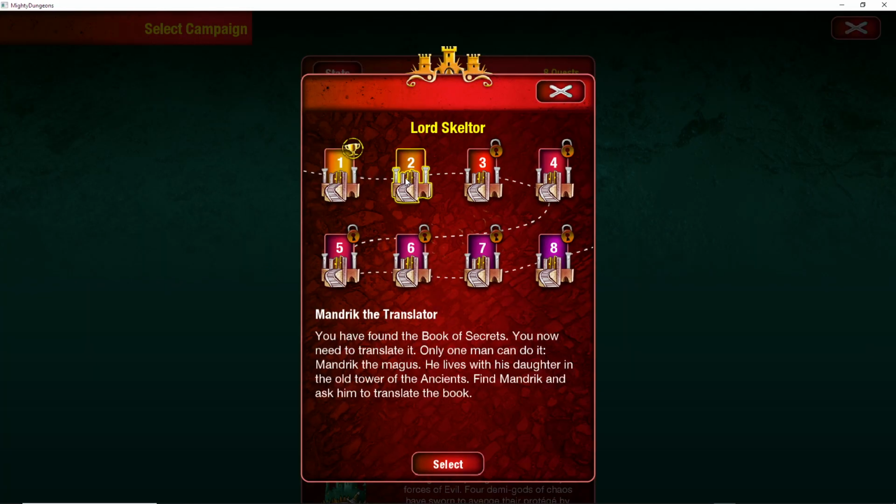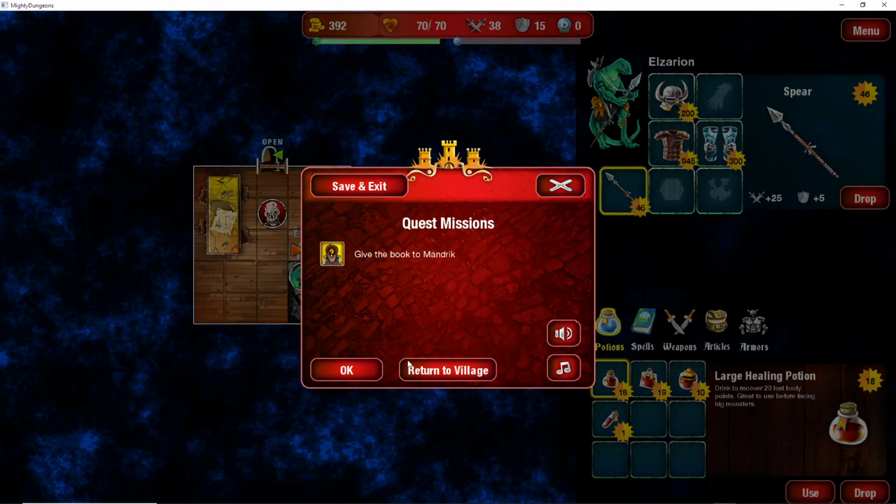So quest number 2 is going to be Mandrake the Translator. You have found the Book of Secrets. You now need to translate it. Only one man can do it, Mandrake the Magus. He lives with his daughter in the old Tower of the Ancients. Find Mandrake and ask him to translate the book.